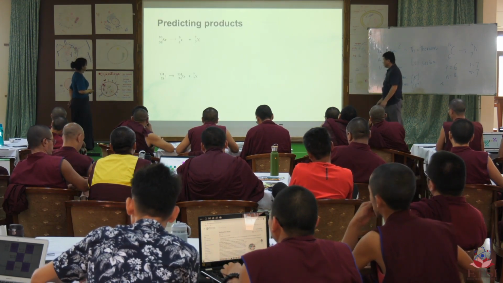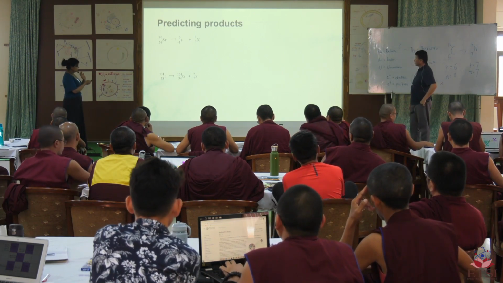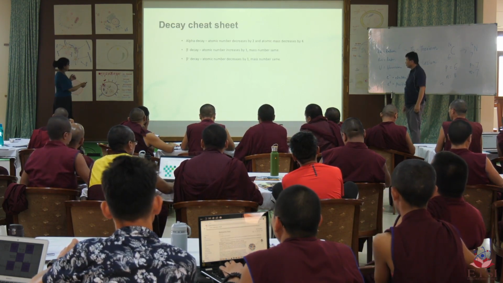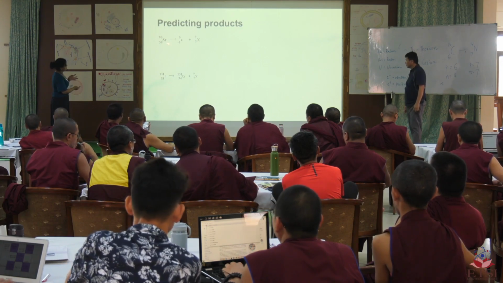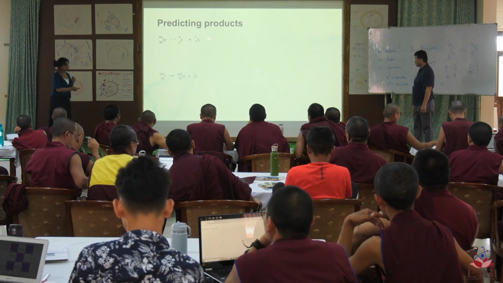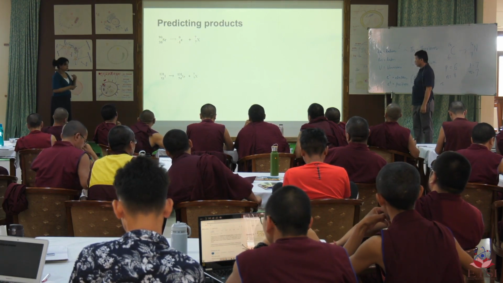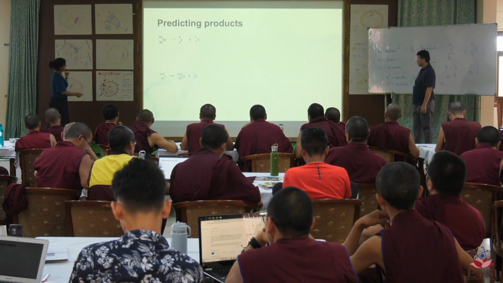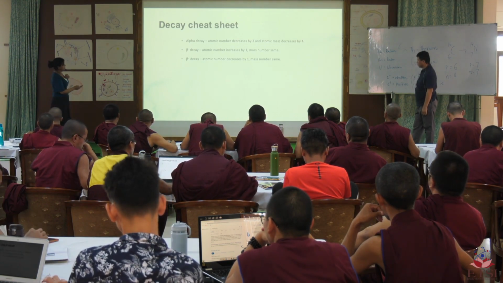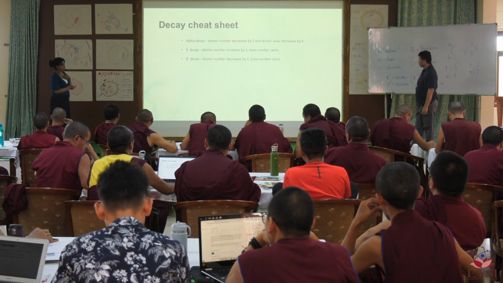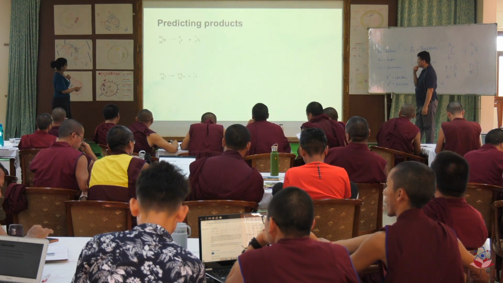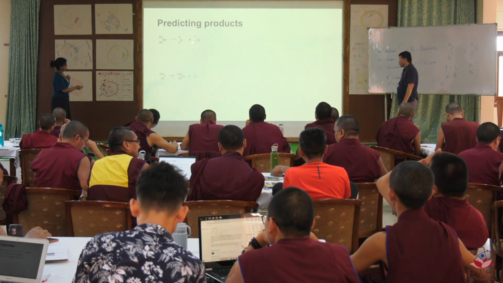Okay, so predicting products. Now you have seen alpha, beta, and gamma decay. This is strontium, and you have to tell me what will be the radioactive isotope that will be produced here with this kind of beta decay. So the cheat sheet you should follow is this. Just write somewhere: alpha decay, atomic number decreases by 2, atomic mass decreases by 4; beta decay, what happens, right? And then you can always go back and fill these numbers, or work out what will be the answer for this.